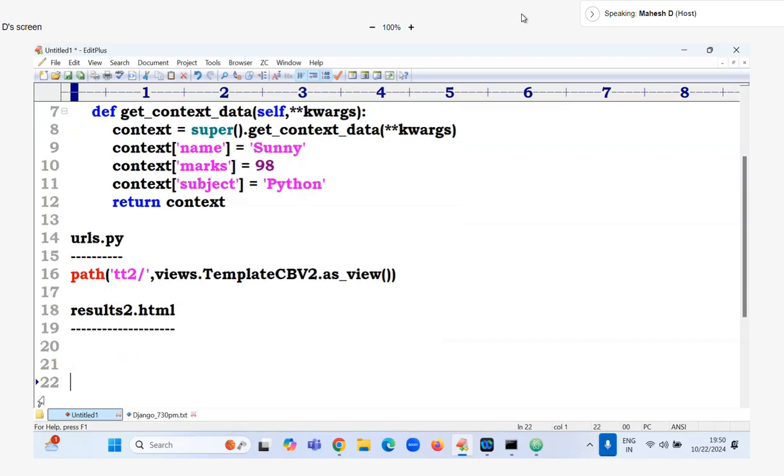So create one HTML file. Inside, you have to display name, marks and subject.